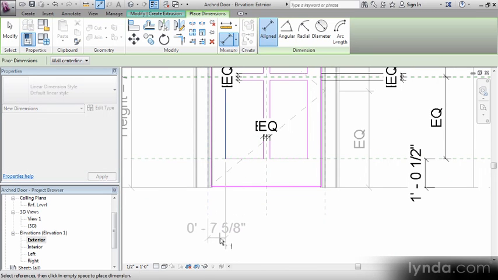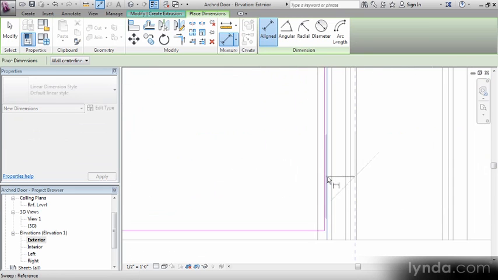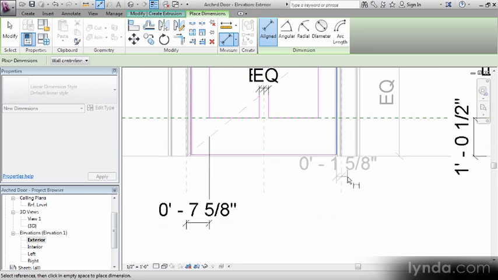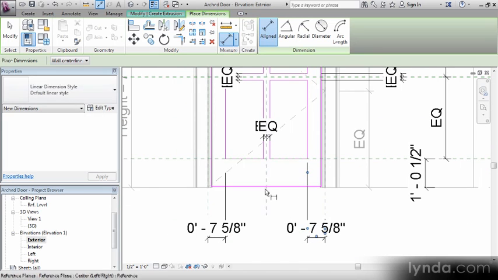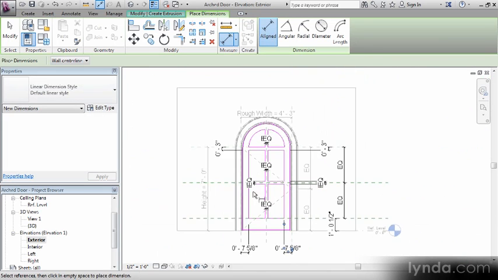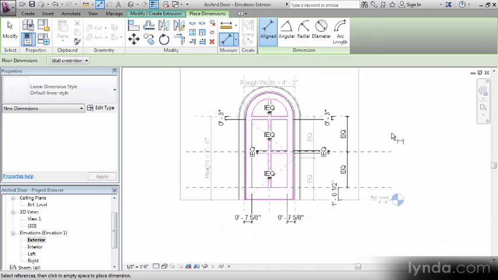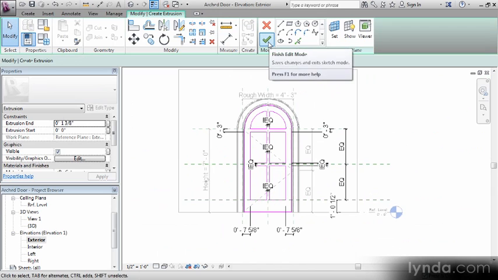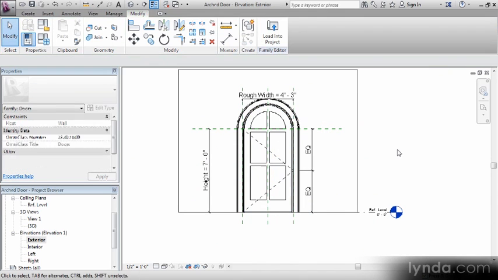We can let this dimension be whatever it is. Hit Escape a couple times. Click Finish Edit Mode. Go to a 3D view.